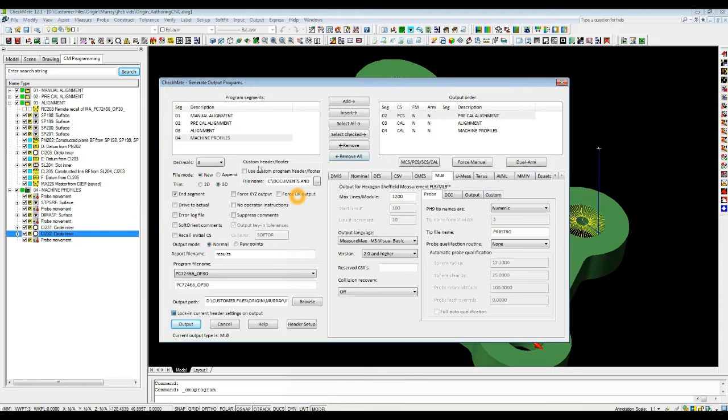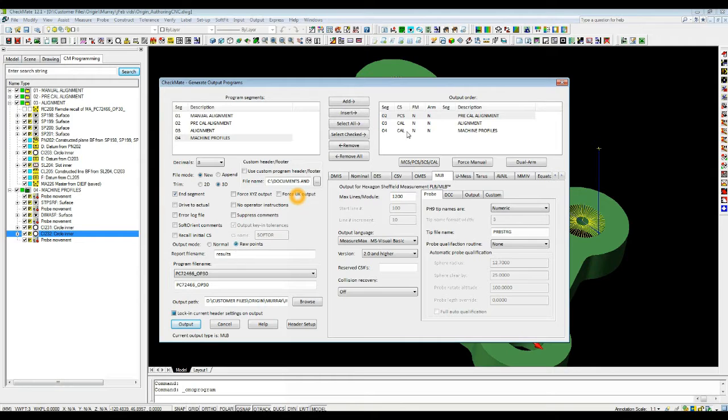Over here on the left side, we want to make sure the output mode is set to raw points. Because if we measure a circle, we don't want what a CMM normally gives us, which is the coordinates of the center point. What we do want is the raw data points of each specific hit that defines it.